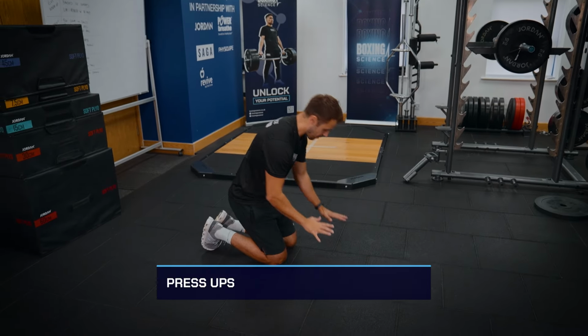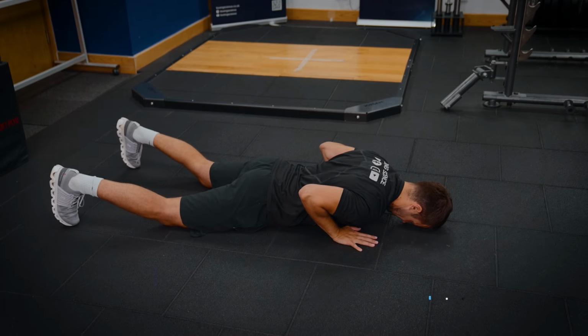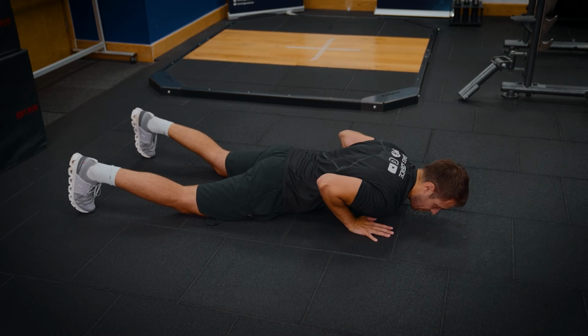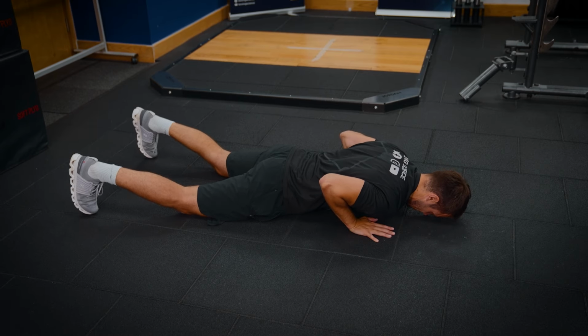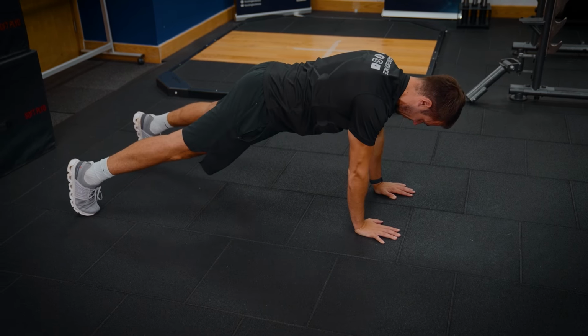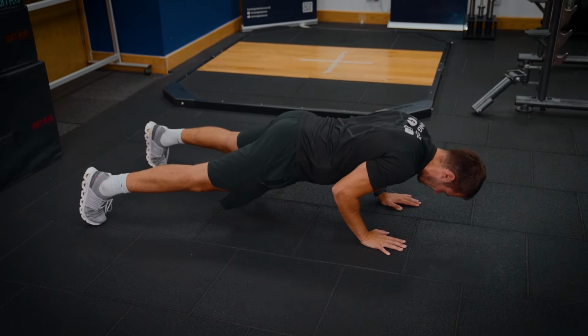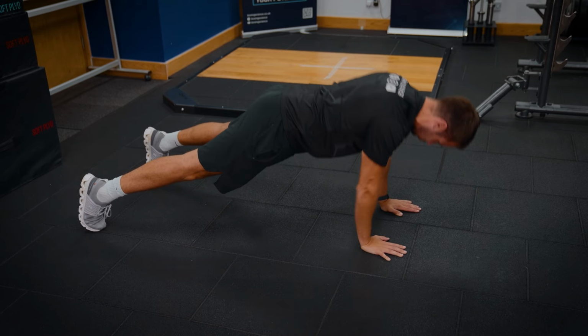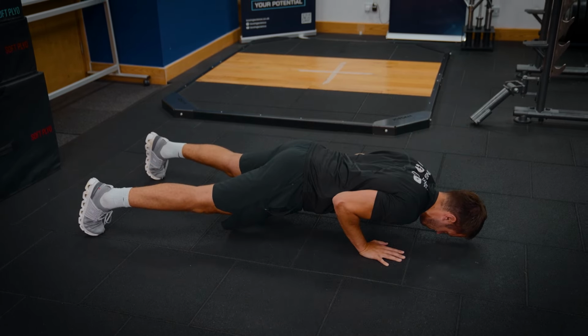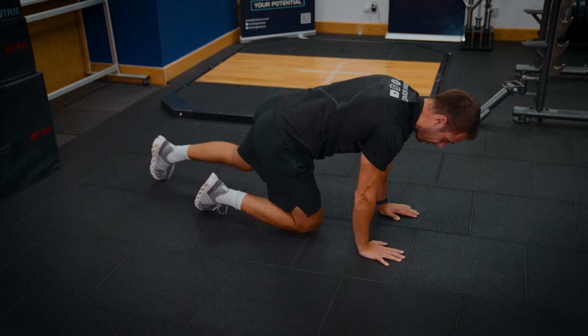We're going to get into that power position, feet just wider than hip width apart. We're going to act like there's a knife coming up from the floor, so we're tensing the stomach, squeezing the glutes, and then we're firing up. Going all the way down, pause, then up. Deep breath in, sharp exhale at the top.